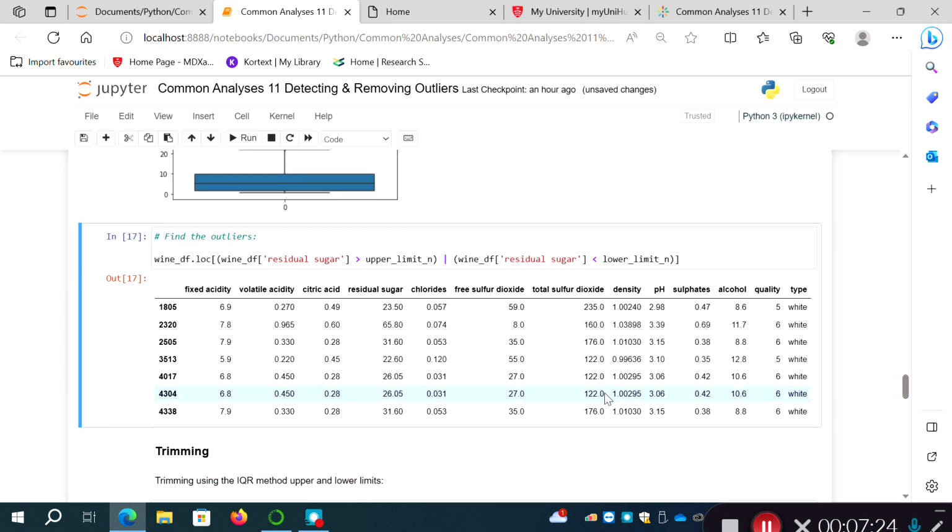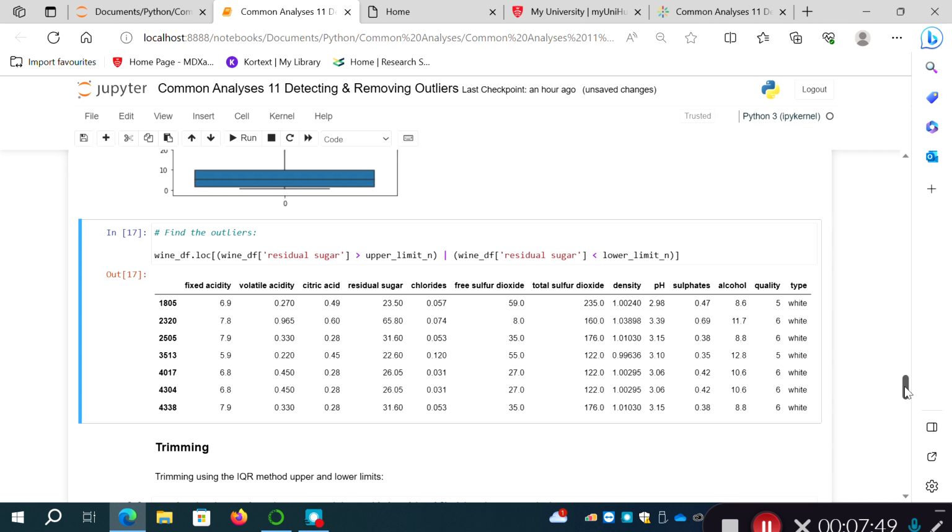Although there shouldn't be any negative values, it might be the case that someone's entered them wrong. And what you can see is we've got 1, 2, 3, 4, 5, 6, 7. So it's identified 7 values that are outliers using the IQR. And if you remember when we did the Z-score, it identified 9. So there's 2 that are included here that wouldn't have been included when we used the other method.